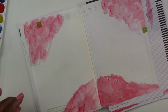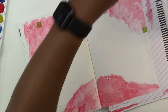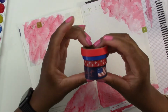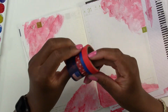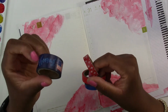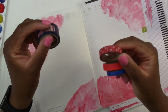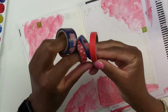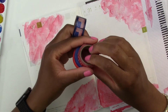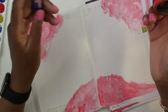So then what I'm going to do is get some washi tape. I have these red, white, and blue washi tapes that I'm going to use. These two I got at Hobby Lobby. This is for July 4th, but it has the American flag on it, so I'm gonna use that to indicate that it was Memorial Day. And then I just have some red and blue washi. I have some white washi tape, but white washi tape ends up being clear when you put it down on the paper, so it doesn't really show up.